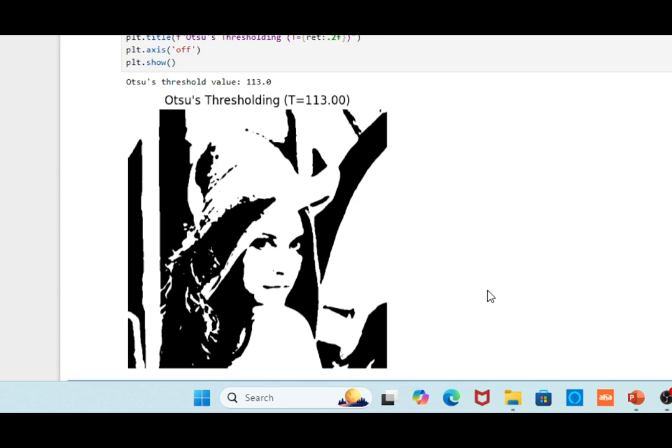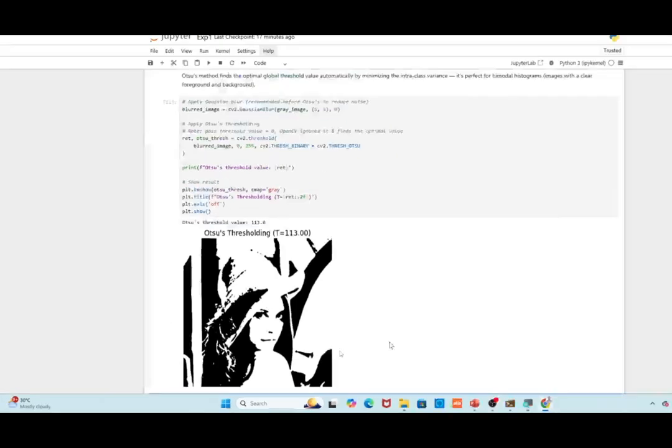NumPy is to perform numerical operations such as size or reshaping and resizing. We are able to read the image, resize the image, and convert from color to grayscale image. We are able to perform some blurring, nothing but the Gaussian blur and median blur, and we are able to perform some thresholding techniques.